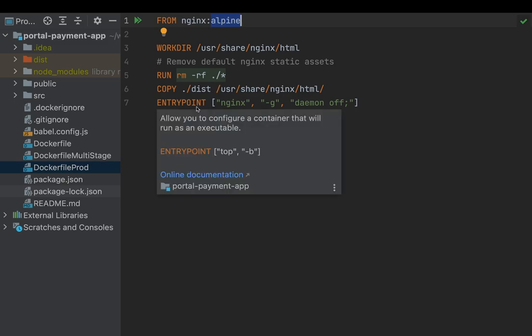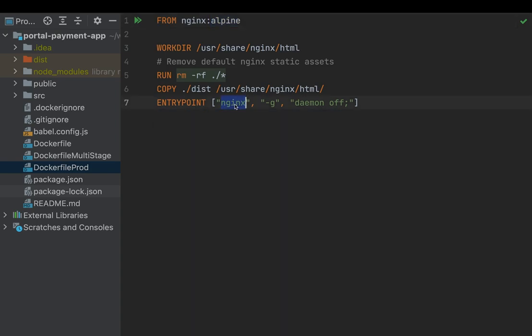Here, instead of CMD, I used ENTRYPOINT. That is another way to tell your Docker image what command to start once you spin up a new container from this image. In my case, I run the command nginx with the flag -g and say daemon off, because this is a service that we don't need for this case. It will just spin up this web service much faster without using so many resources.